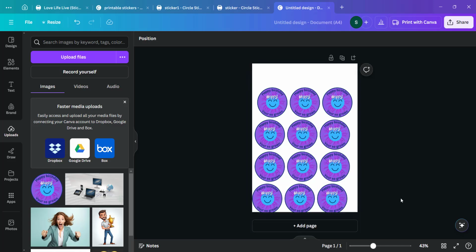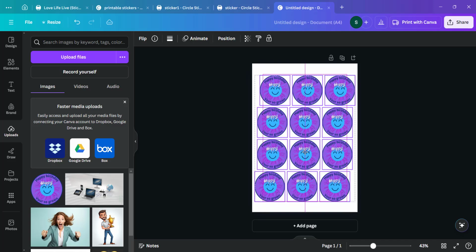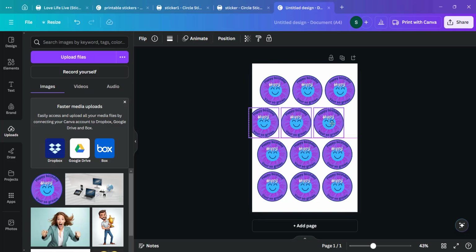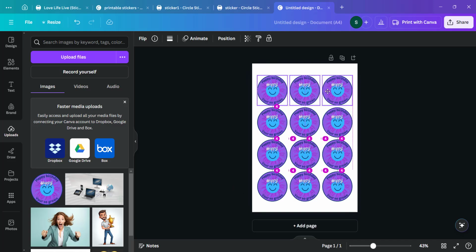We can now reposition all 12 of the stickers on the page. The ones that are not perfectly aligned, we can align. Now we have stickers perfectly aligned on the page.